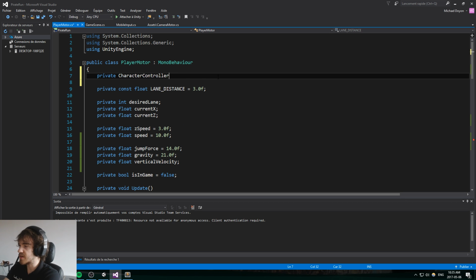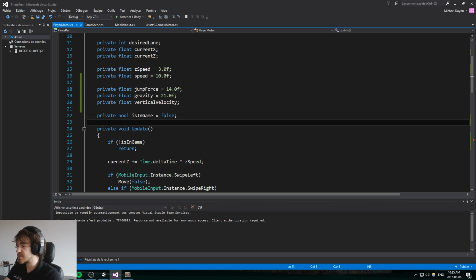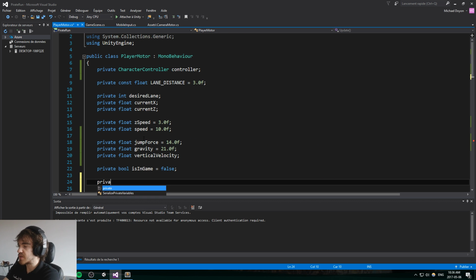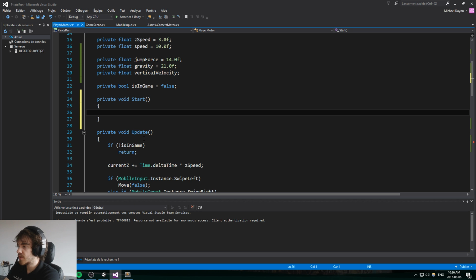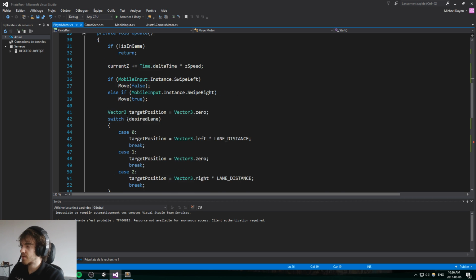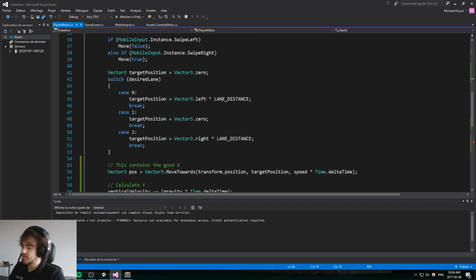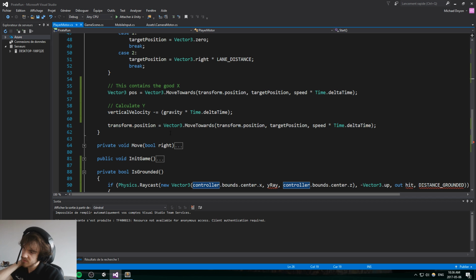So private CharacterController. Do we have a Start? We do not have a Start. Let's create one. So private void Start. controller is equal to GetComponent CharacterController. So let's see.